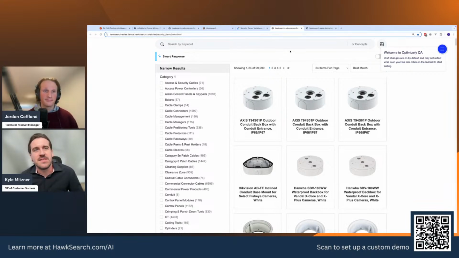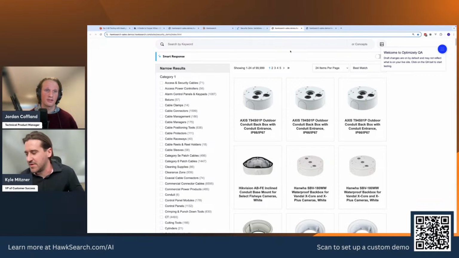I think we had this one set up to a 70-30 split. Obviously, the important thing with Optimize is you can add all kinds of triggers in. We don't have a trigger set yet on this one, but you can imagine all the different possibilities for triggering or for merchandising inside of HawkSearch. So it becomes very powerful, very quick.